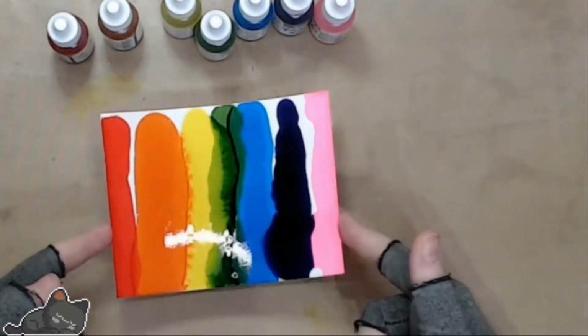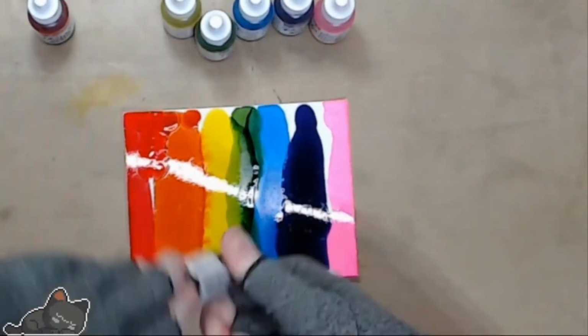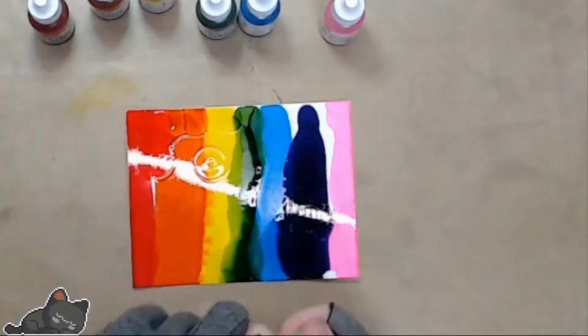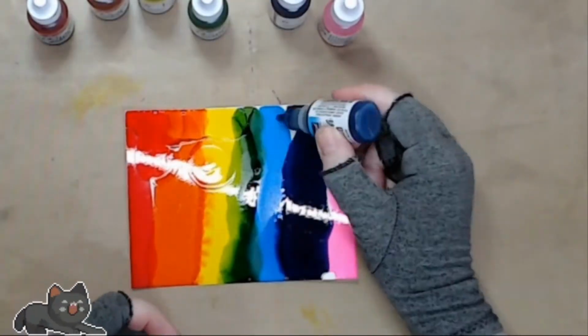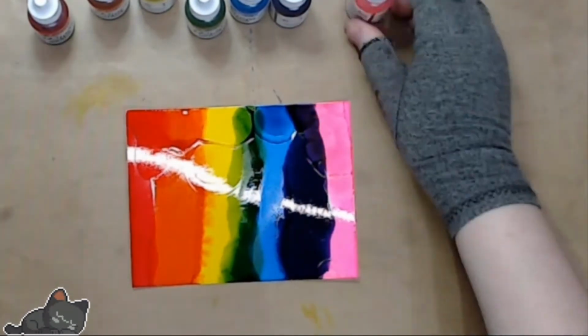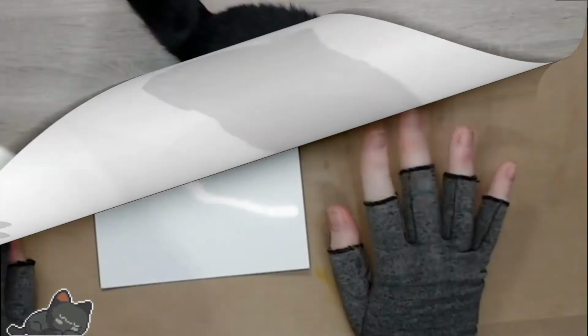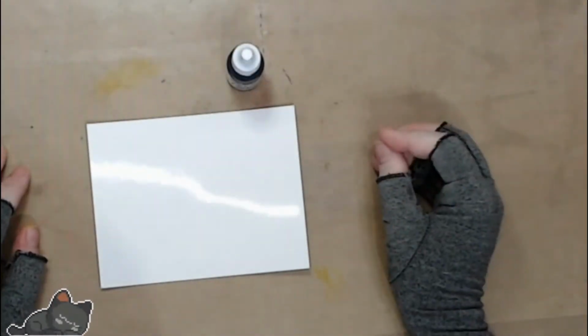But watching it back, I can see that I didn't actually do the dots all the way to the top edge. So when I went back in and did a second layer like this, it did kind of impact the shape of things, which I wasn't particularly happy about. But, you know, it's a learning curve. This whole thing is a learning curve. And it was so much fun. I'm really hoping you can tell that from my reactions.